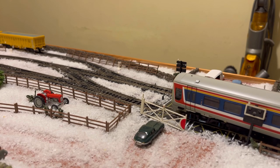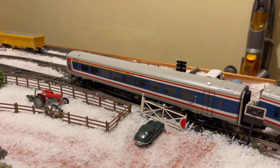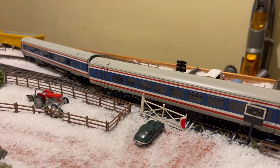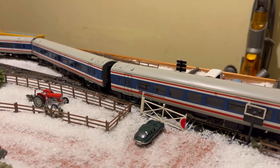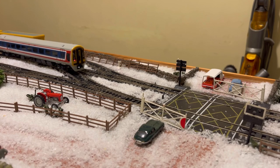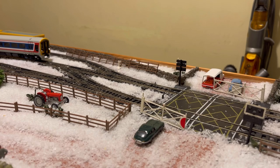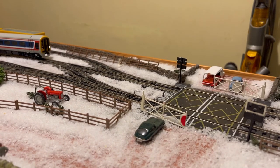Let's try in reverse at the same speed. Yeah, very nice. Very smooth in either direction. Good slow speed, good manoeuvring, no derailments. Very, very good. Very impressive. 5-star performance at the moment. Let's hope that continues. Right. Let's switch the points back, and let's get it going.